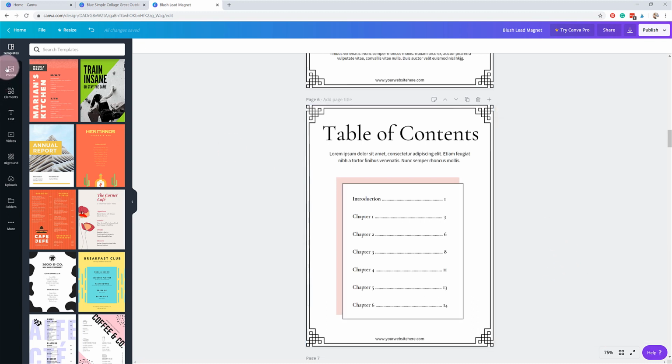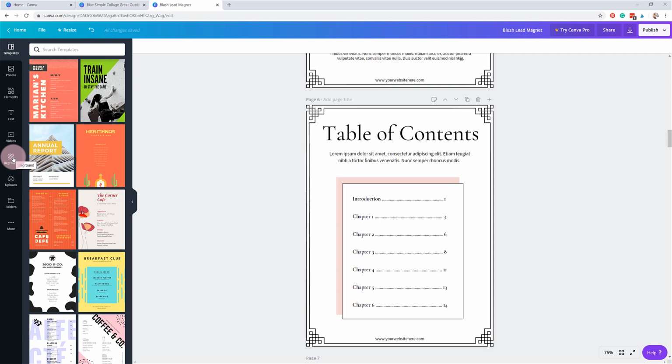Now, the left-hand side menu, which is sort of where all of the goodies are, which we're going to go through in detail over most of them, but this is where you're going to find whether it's pre-created templates from Canva, photos from within Canva, elements, which are native Canva elements, so icons or shapes or gradients and that type of thing, text, so all your different text boxes, videos. Canva's just introduced some actual stock videos that they've made available, so it's not a massive library yet like the photos is, but they're definitely growing it.